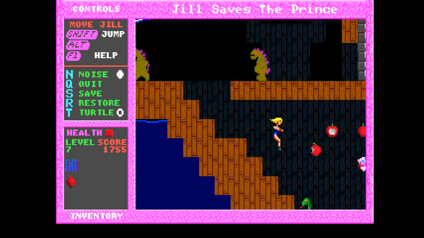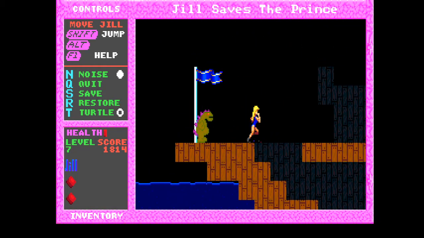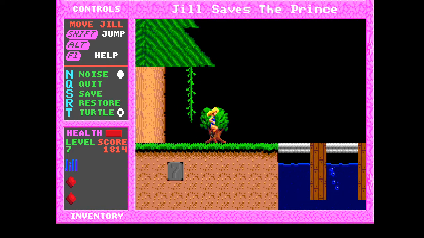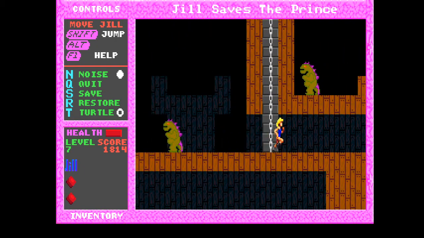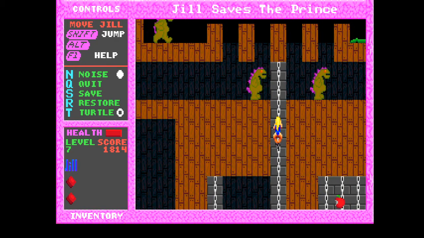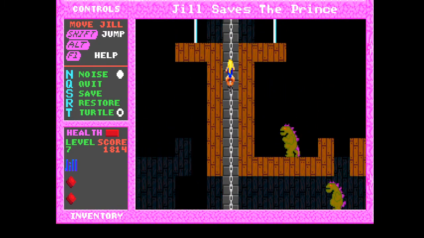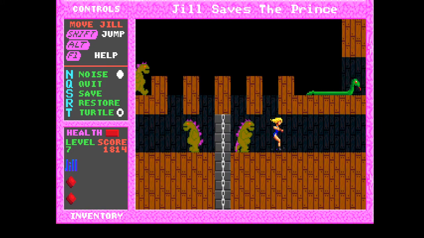Oh! That one was probably my own stupid fault. Okay, I need another key. I'm gonna die. Yeah, stuff it. So as you can see, as with many Jill levels, as with the other Jill games, we maintain level progress even if we die. So, oh god. Go away. Go away! I'm just gonna have to tank a hit. Yeah, stuff it. Run!